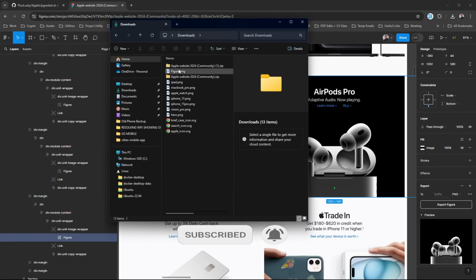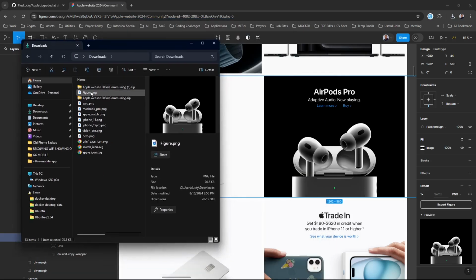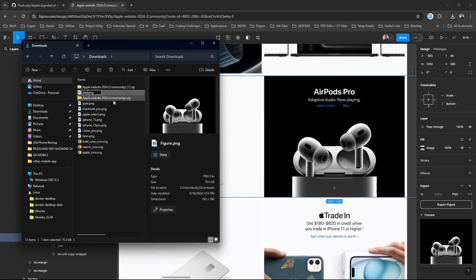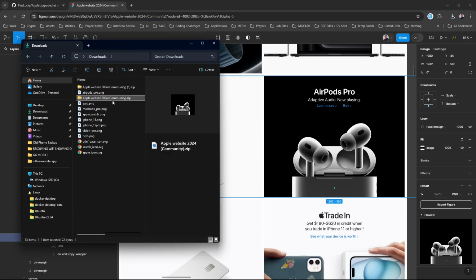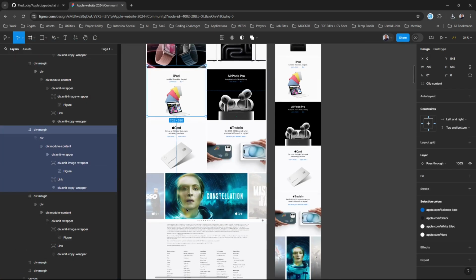So the point of us doing all of this is for us to be able to have them in one folder, so we can just drag and drop it into our project. Right, so I'm going to rename this to AirPods Pro. AirPods Pro. Right, and then you can delete this. Okay, nice. Okay, there we go.